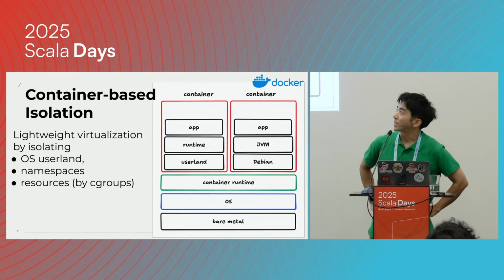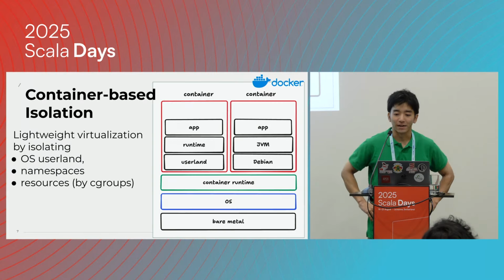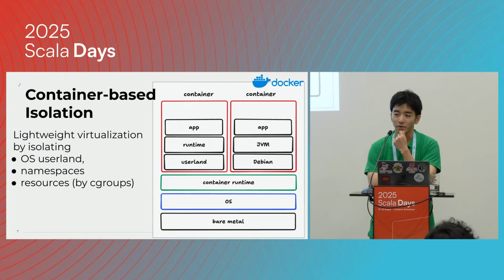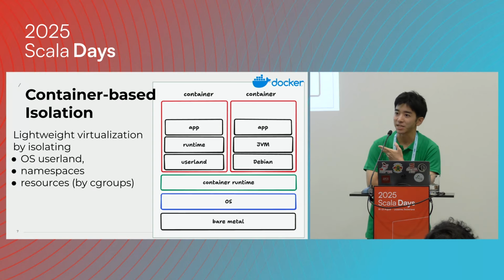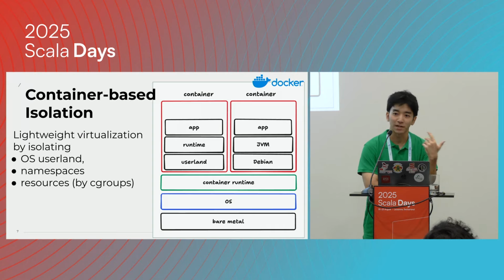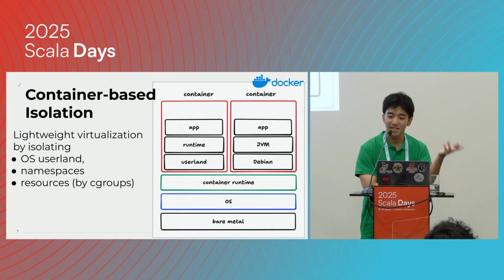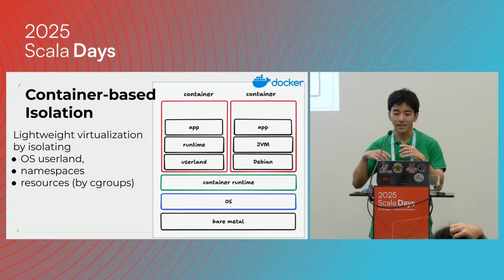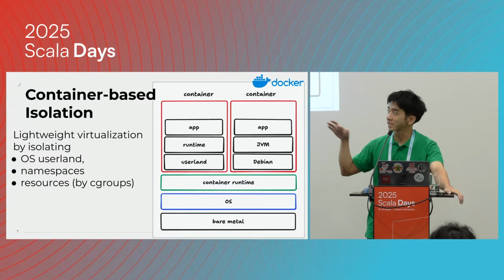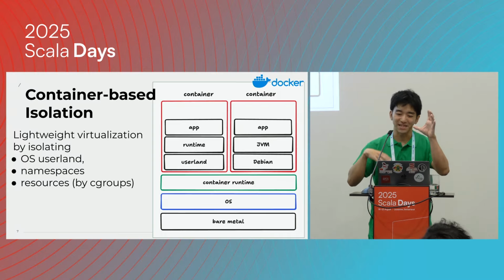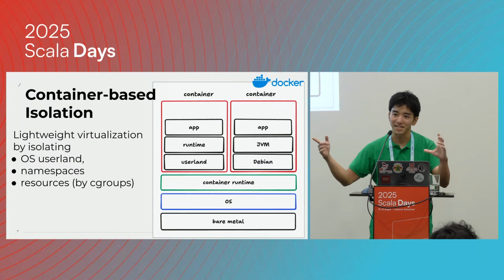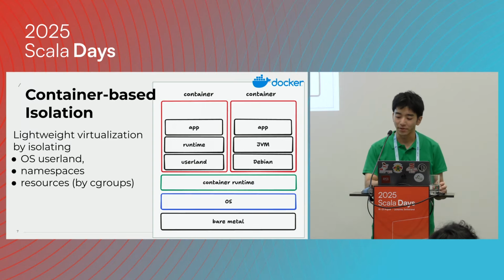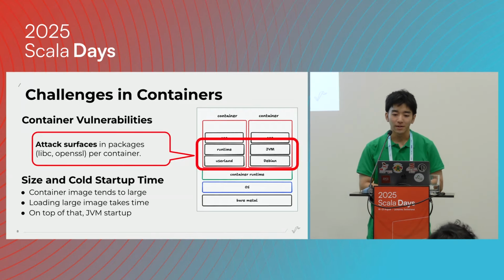So the Linux container is the most famous. Linux containers using something like Docker would be the most popular option for isolation today. Each container image packages the OS userland and language runtimes and your applications. We share the host kernel, but each container is isolated, and each application cannot access the other containers.